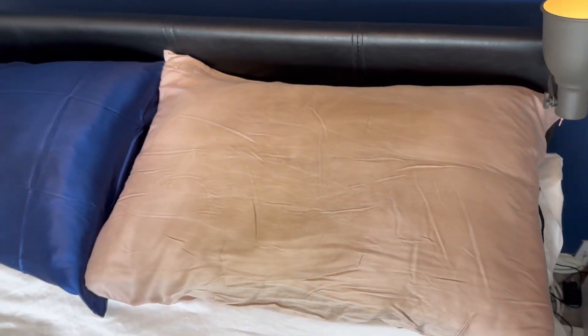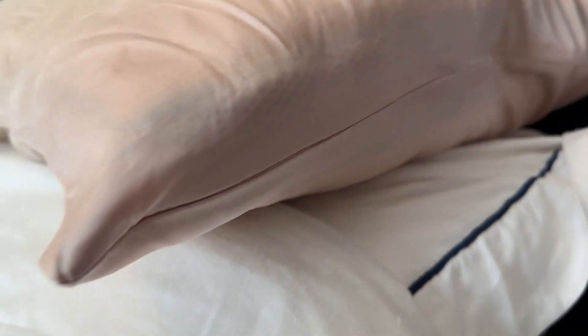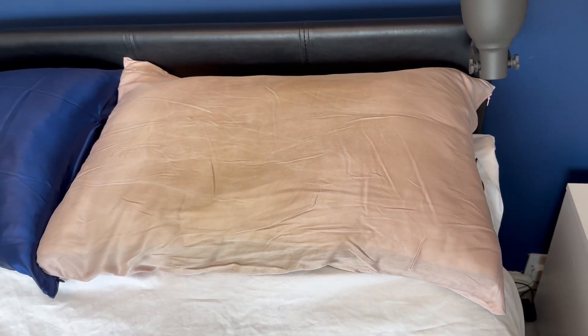Personally, I particularly love how the case is always cold and refreshing, no matter the weather outside. Both brands claim that the silk is much kinder to your hair and your skin and that allows for a healthier night's sleep, and though being a guy I don't pay too much attention to that side of things, my wife swears that she sees and feels the difference.